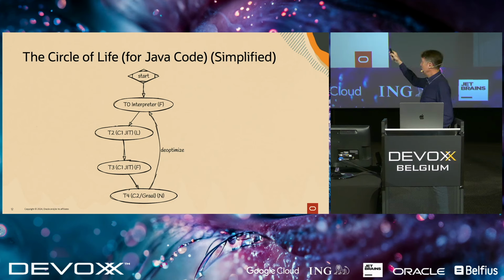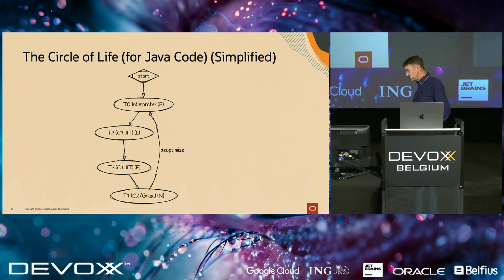And then as we advance, there is another intermediate compiler that takes your bytecode and compiles it in a fairly optimized way. It's called C1, which is a springboard into C2. C2 or Graal is what gives the stationary performance. That's where we want to go. But we don't want to go there immediately, because then we haven't collected enough statistics. If we had gone to C2 immediately, we wouldn't know anything about program behavior. So there is a balance to strike here.